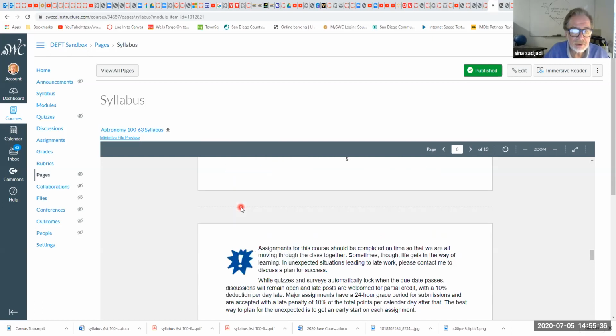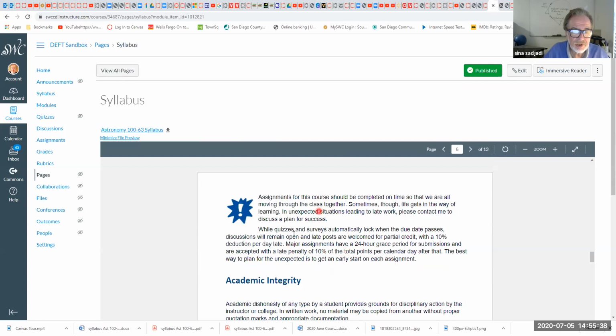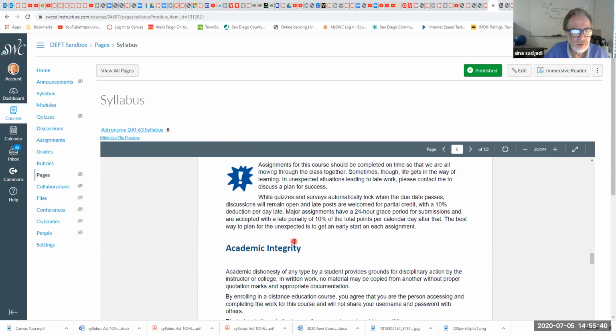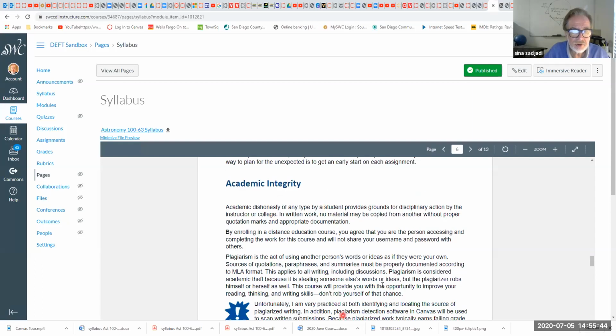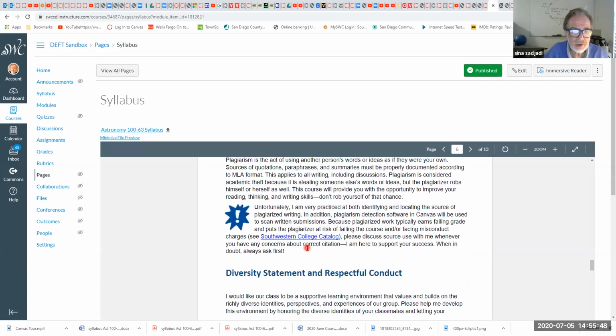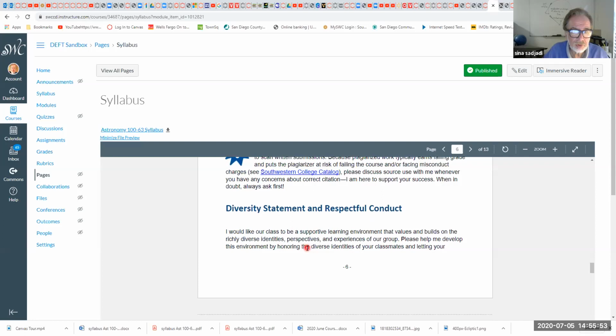And this is your late work. What happens if you don't get a chance to do it? Most of the time I'm going to be fairly understanding. Then academic integrity, because online, on your exams you can use Google and things like that, but hopefully you'll stay away from Google, because you're not going to learn anything if you use Google.